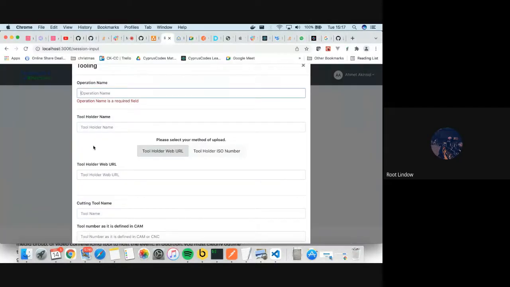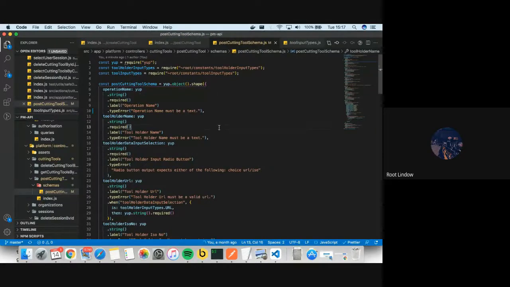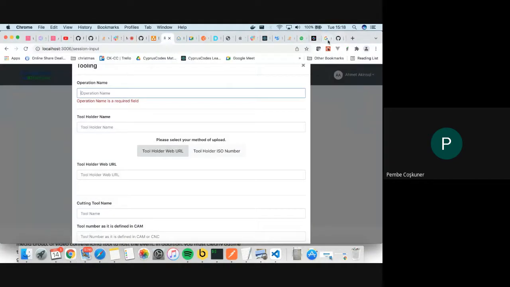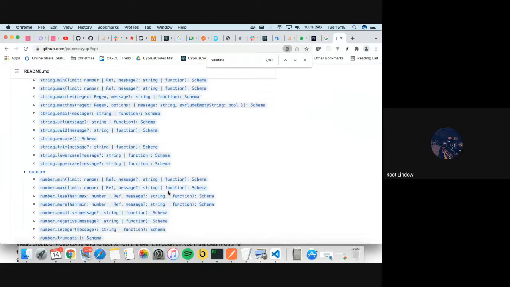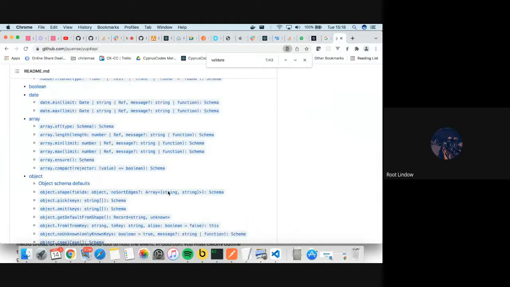Okay, can I ask a question? It's about the dots. Is the dot a part of yup, or is it a common thing we can see in JS? The yup library is used this way. It's using a particular programming pattern, so you can chain everything, right? You go yup string, and that tells you that field needs to be a string. And from there onwards, you can keep chaining other yup methods like required or type error. You see what I mean? You're chaining. Yeah, I got it.